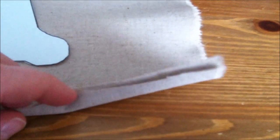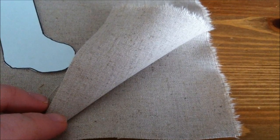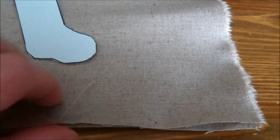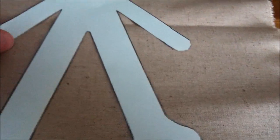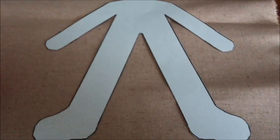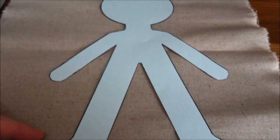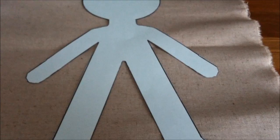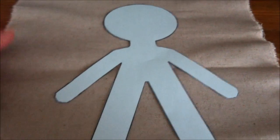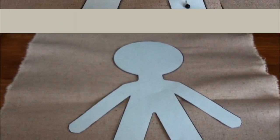And the fabric that I'm going to use for making this doll, you can see here, this is simple linen fabric. And as you can see, I've folded it in half so that I've got two layers here, and I'm simply going to pin my pattern onto this cloth. Then I'm going to draw all around it with my pencil, and I'm going to cut it off with some seam allowances around it, and then I'm going to sew it, and then I'm going to be back to show you what I will do next. So I hope you enjoy this journey of making my little dolly.